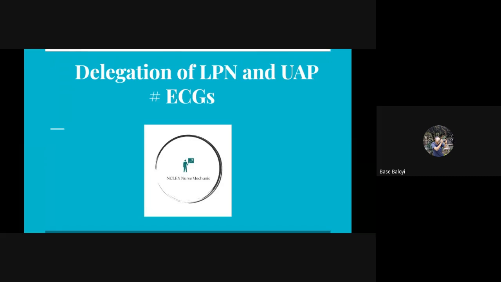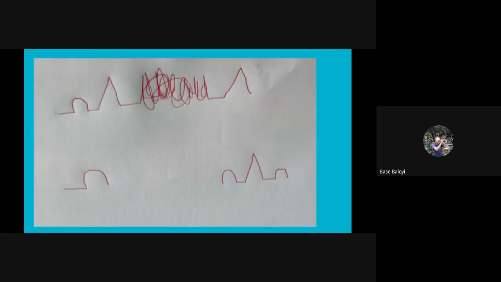Remember, they have this favorite question where they put ECGs and ask you to delegate either an LPN or a UAP using these EKGs, and they're going to put different kinds of EKGs or ECGs, and here they are. Remember, I'm not very good at drawing, so I try my best.